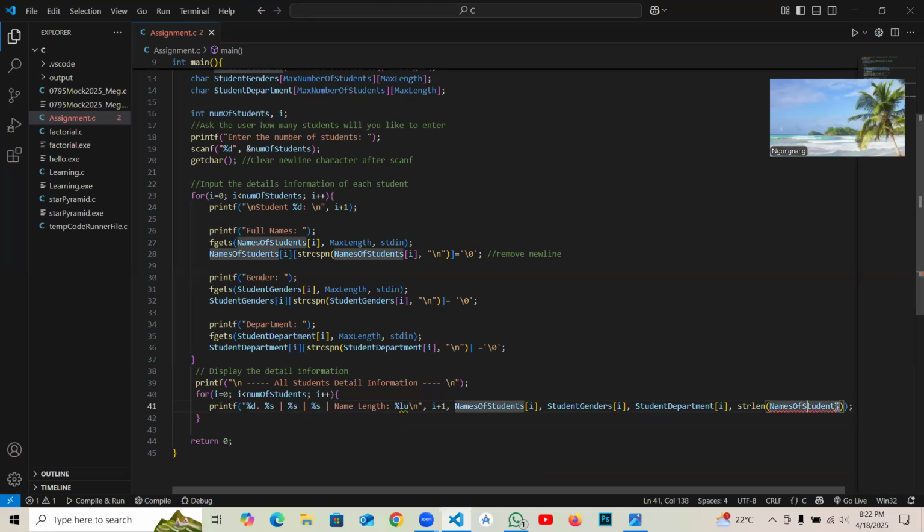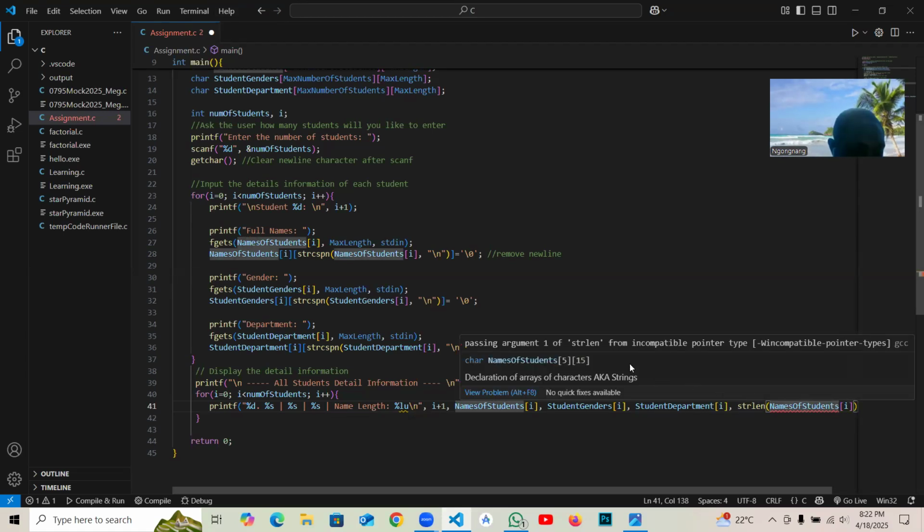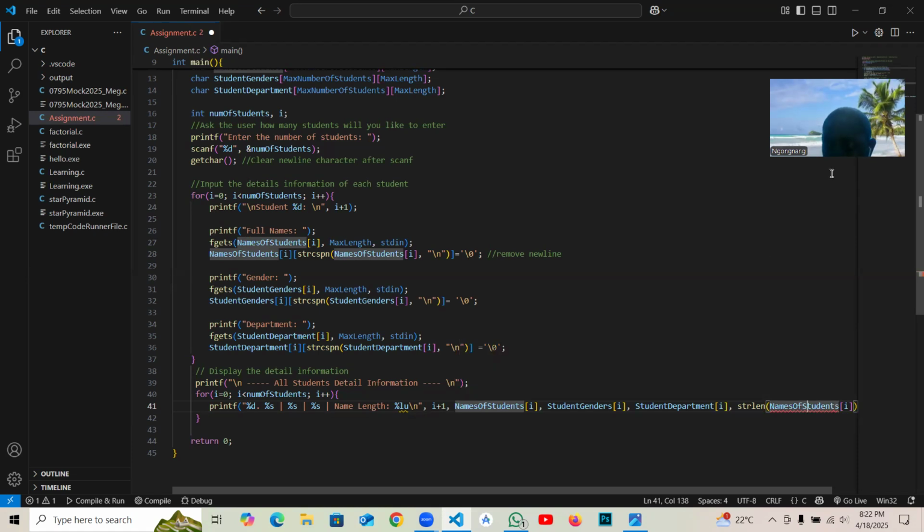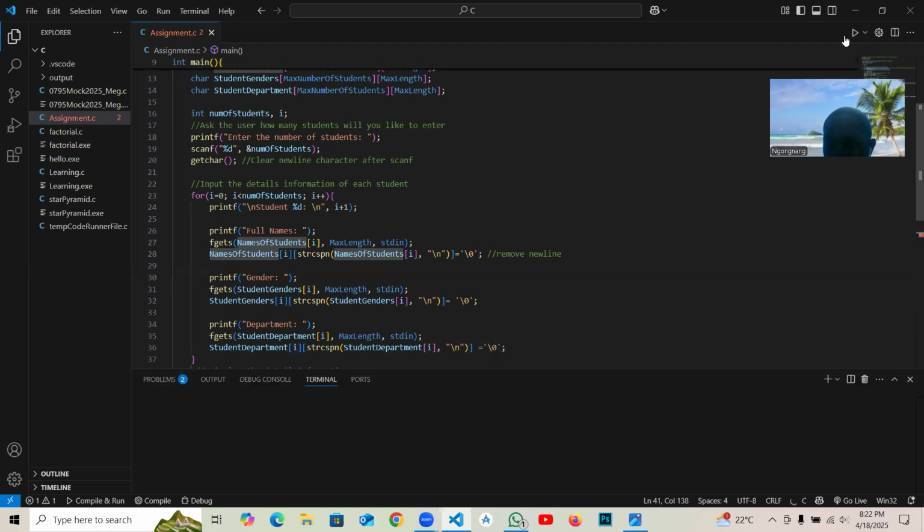It's complaining about this one here. Okay, so normally I was supposed to put the size to know which they are using there. Okay, so there's names of students. Yeah, normally I was supposed to put the names of students like that. So let me compile again.